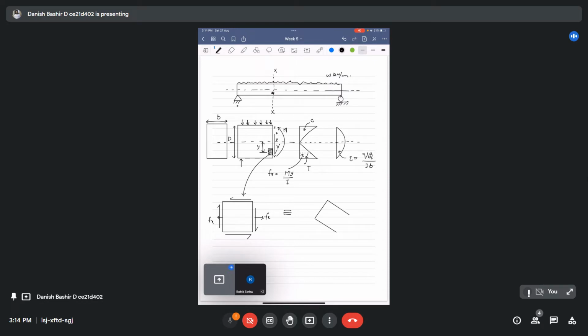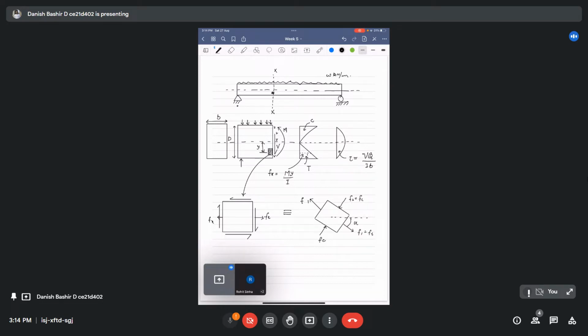My section turns like this, and I got the principal planes like this, such that the principal stress F1 is like this, F1, and let it be tensile force. And this will be the another principal stress F2. It will be the compression one, FC. It makes an angle alpha with this.